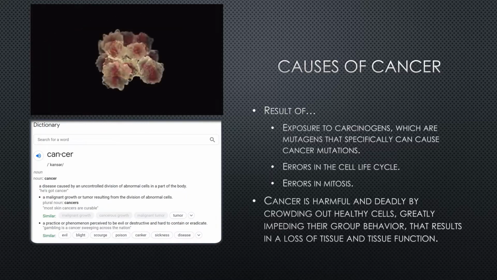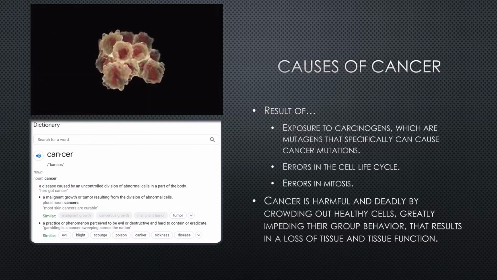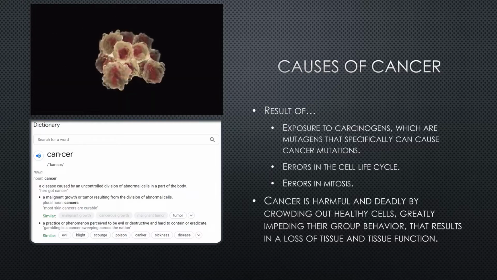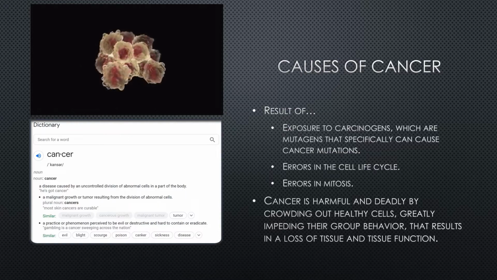All right, what causes cancer? Cancer is a result of exposure to carcinogens, which are mutagens that specifically can cause cancer mutations. Errors in the life cycle, errors in mitosis, all of those can contribute to cancer. Cancer is harmful and deadly by crowding out healthy cells, greatly impeding their group behavior, which results in the loss of tissue and tissue function.